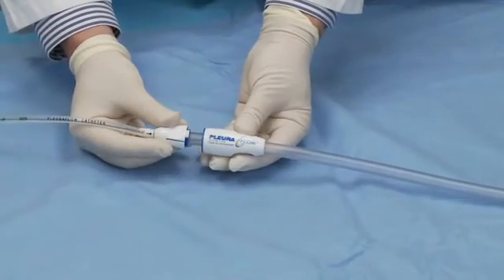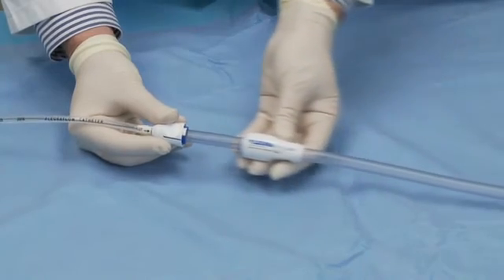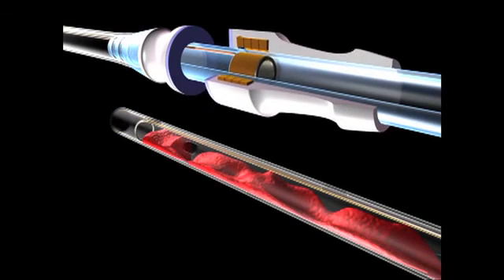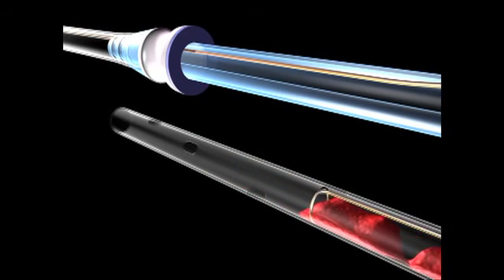Operating the Pluriflo is easy. You simply move the shuttle guide over the guide tube, and the loop is advanced or retracted in the chest tube. The mechanism by which the clearance loop is advanced or retracted relies on a proprietary magnetic coupling, which allows one to clear the chest tube from the outside while maintaining a sterile environment inside the tube.